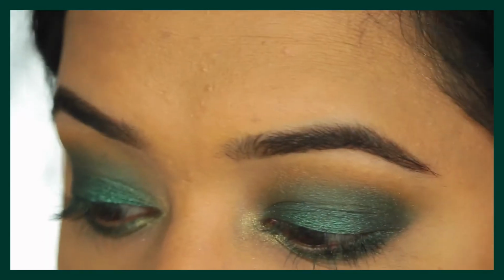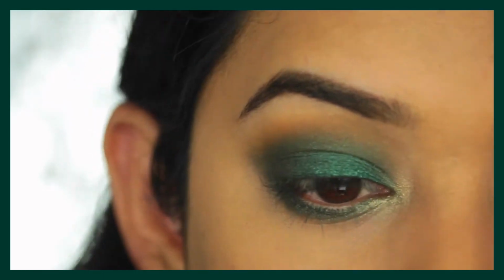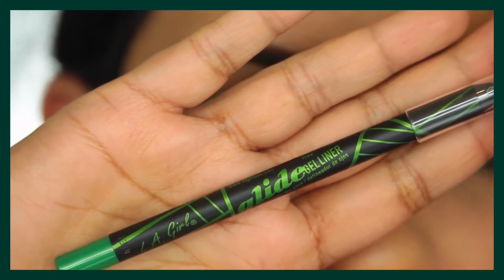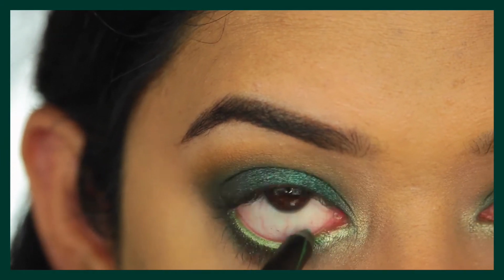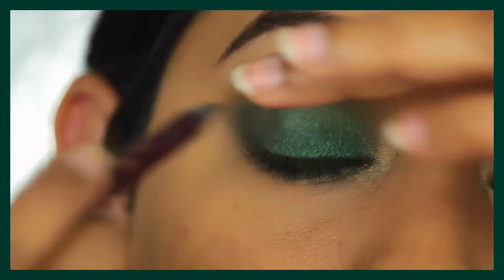And then once that's done, I'm going to dust away all the fallout that I had from Urban Decay eyeshadows. On my waterline, I'm going to use this LA Girl gel liner in the shade Limelight, which is a green pencil. And then for my top waterline, I'm just using a black kohl. This is the one by Charlotte Tilbury.